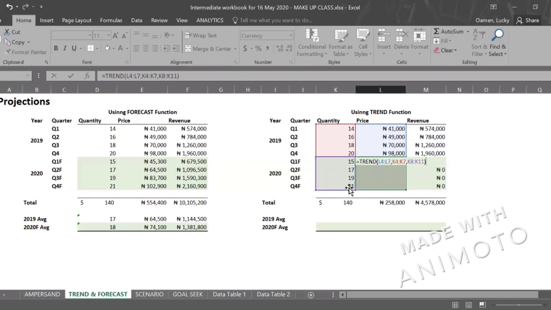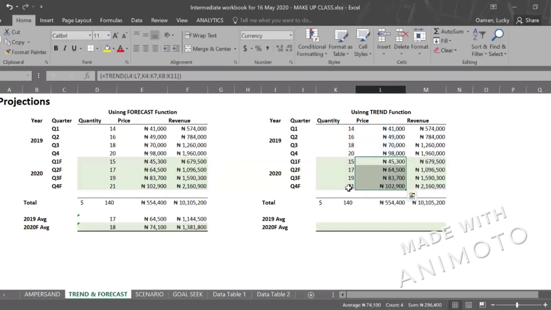So watch, the next thing I'll do is to press down my shift key, press together, and I strike the enter key to forecast the prices for Q1, Q2, Q3, Q4 in 2020. Okay, I'll do that again. Let me delete. So I'll highlight the range.